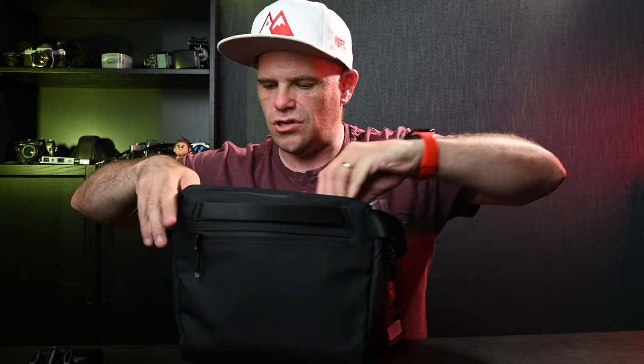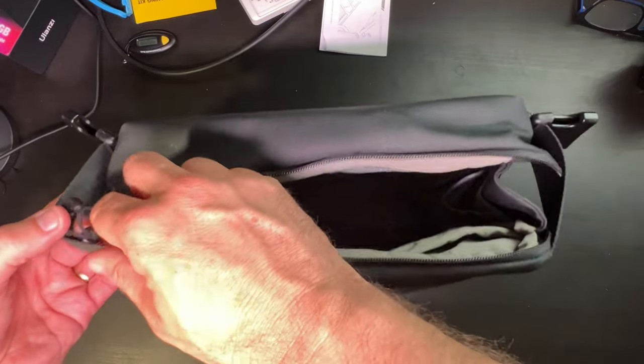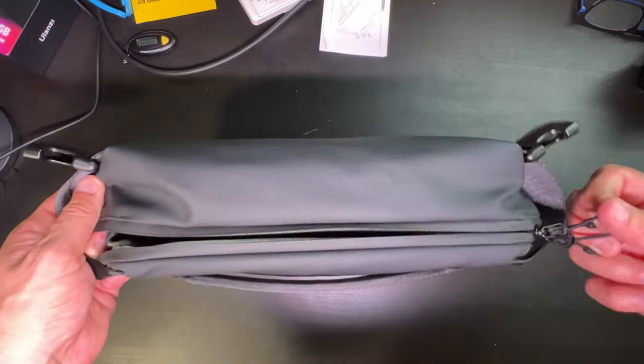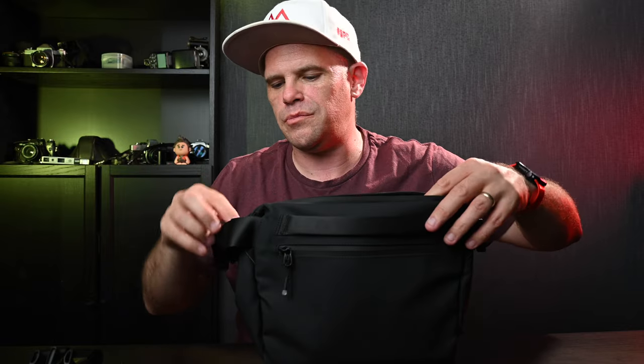On the outside, let's just have a look. So it opens up pretty wide. It can go really wide on one end. Or I have a zip here, and if I move this zip up here, it goes really wide this end. So depending on which end my camera, my gear is, I get to choose, and that end can open up wider depending on how I unlock and zip the thing up.